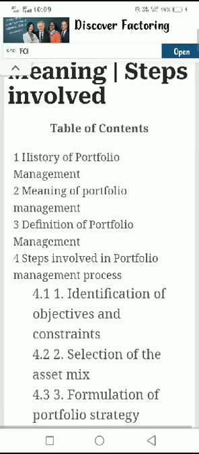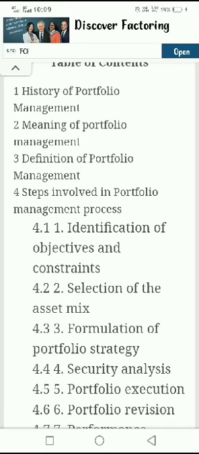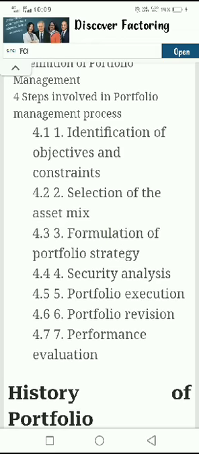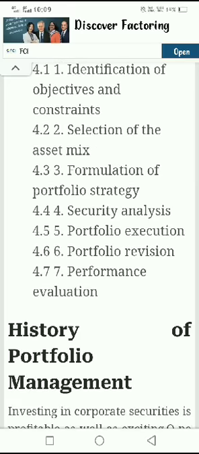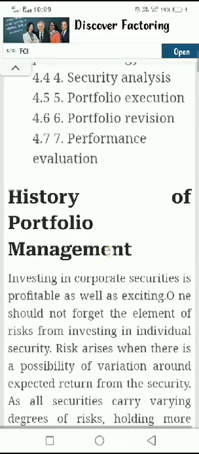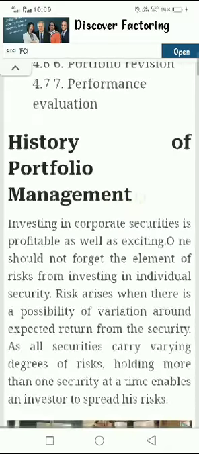Table of the content. Point 1 history of the portfolio management. Point 2 meaning of the portfolio management. Point 3 definition of the portfolio management. Point 4 steps involved in the portfolio management system process. 4.1 Identification of objective and constraint. 4.2 Selection of the asset mix. 4.3 Formulation of portfolio strategy. 4.4 Security analysis. 4.5 Portfolio execution. 4.6 Portfolio review. 4.7 Performance evaluation.